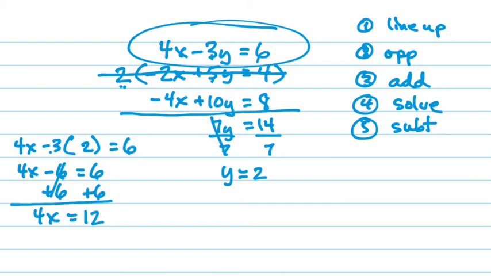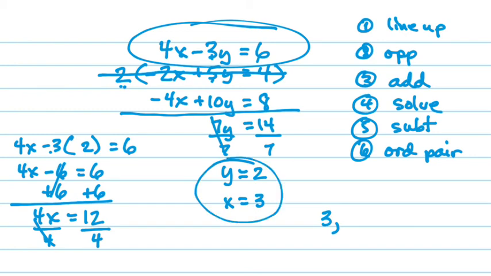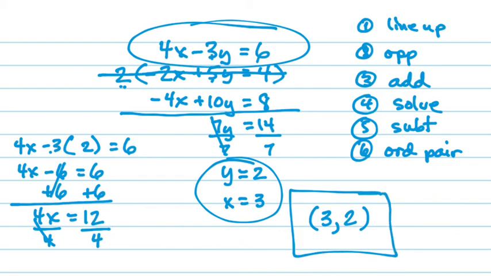Now it's just a matter of getting rid of that 4. And since they're connected with multiplication, the opposite of multiply by 4 is divide by 4. So when we do that, we get x equals 3. And the final and last step is to simply write it as an ordered pair. So x value always comes first, even though we solve for y first. So make sure you get that x value first, and make sure that you enclose them in a bracket. So my common solution, therefore, is (3, 2).